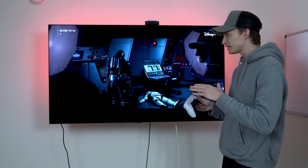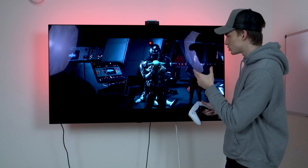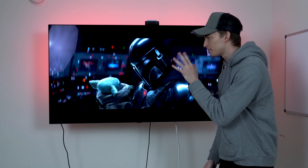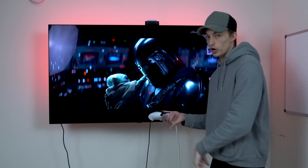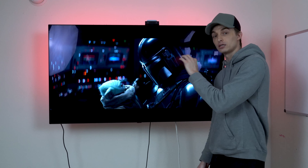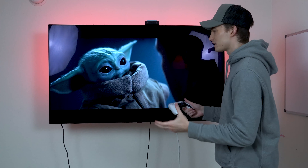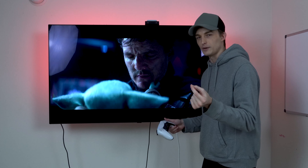I don't have any of the problems I had with the Samsung Q80T — the blurriness is gone. Even up close to the screen, whether I'm 4 feet or 4 inches away, the image is really great. The dark corners, grainy image, and slight ghosting and pixelation of the Samsung are just not part of this experience. Skin quality on people's faces is not blurry or grainy, and up close the image quality is excellent.